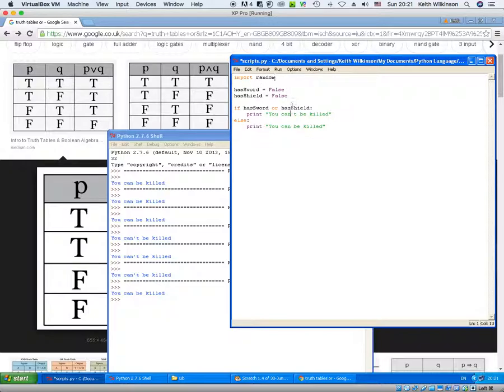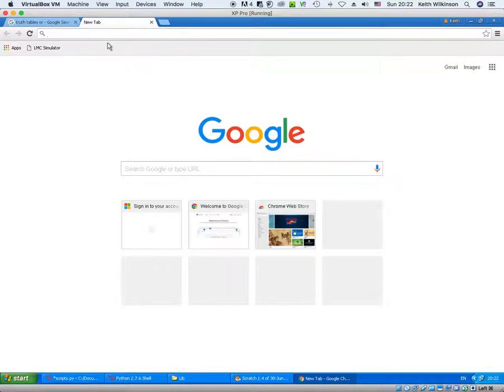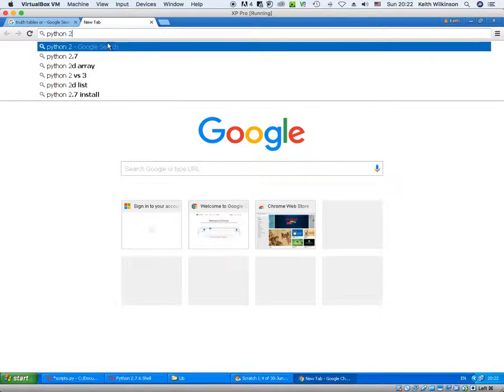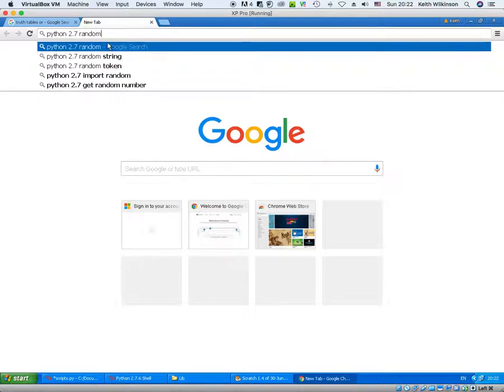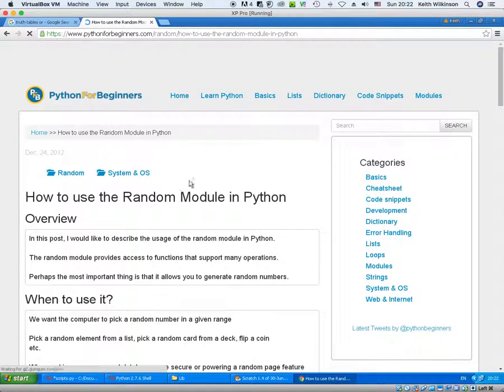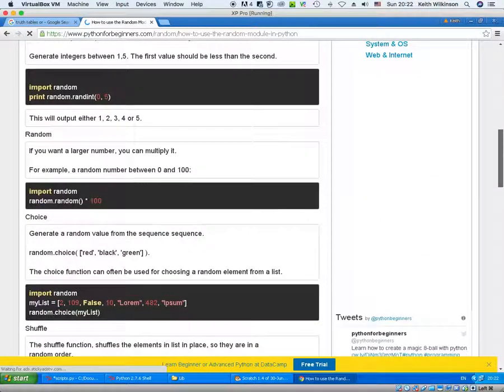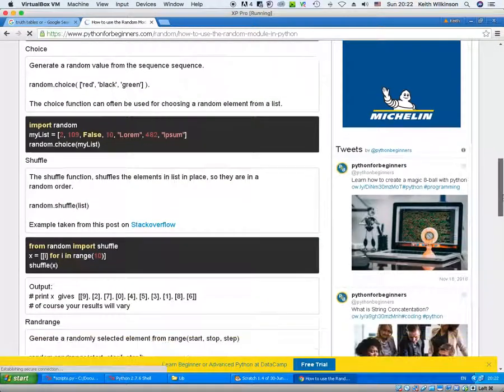library bits of code is called randint, and if I go back to sort of Google, if I type Python 2.7, that's the version we're using, random, so the name of the library, then I get lots of help with it. So it's going to tell me how to use it, when to use it. So all of those libraries that you've seen, all of those pieces of code, there's always going to be some information online for you to use.